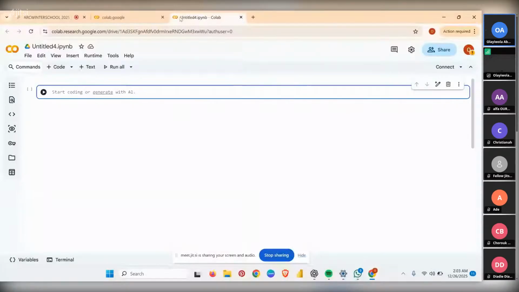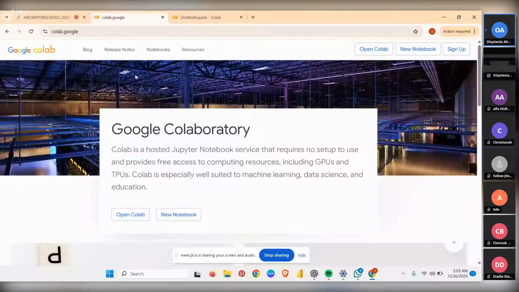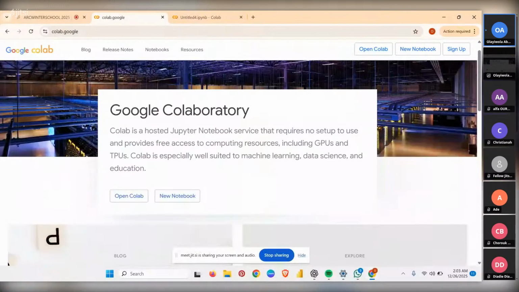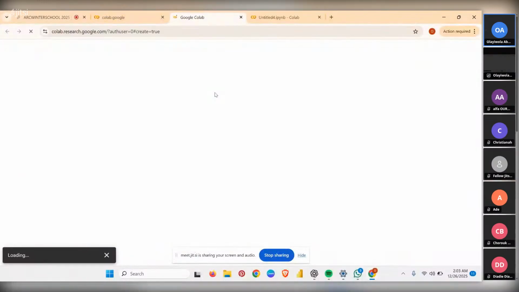So this is what Google Colab looks like. Once you click on the link I sent to the group chat, it will take you to this page. Then you have to click on new notebook. Once you click on new notebook, the tool will create a new notebook for you.